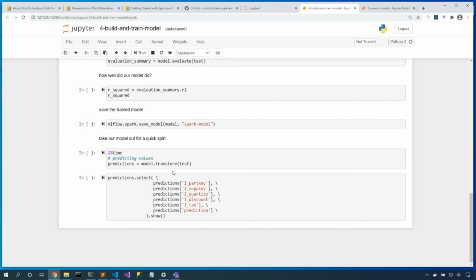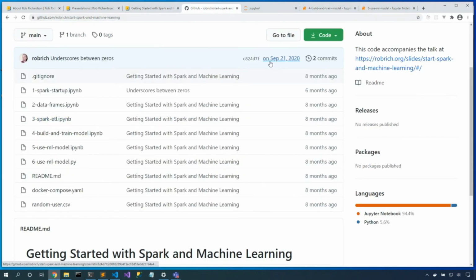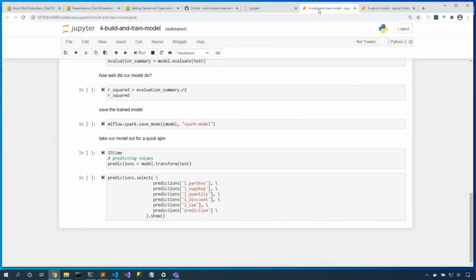I'm going to transform that test data set and just take a look at it and see if I've got data that I expect. Now I've got a machine learning model, and I saved it into this Spark model folder. Nope, the Spark model isn't in the data store, but I do have that data loaded.